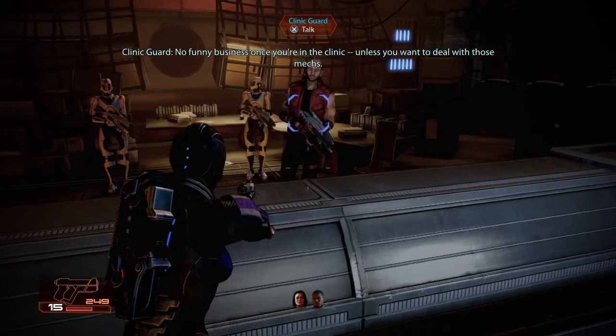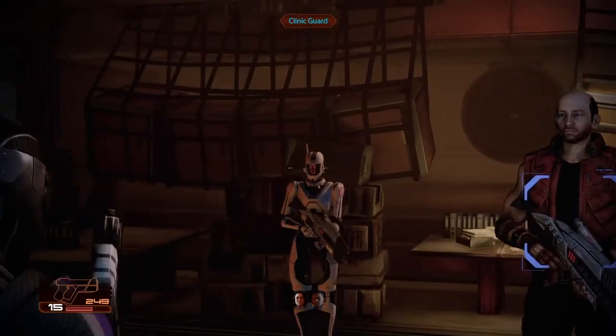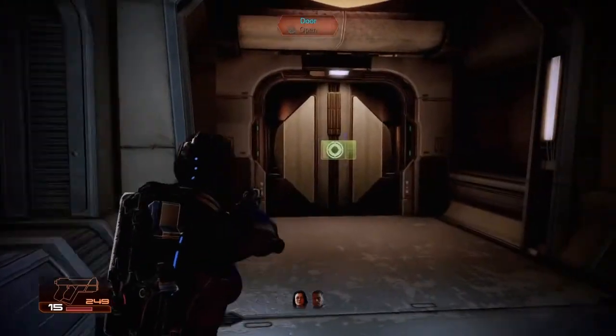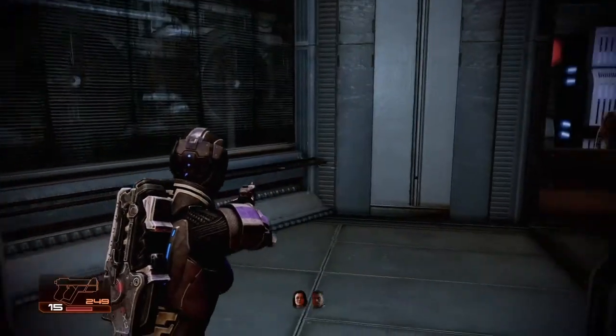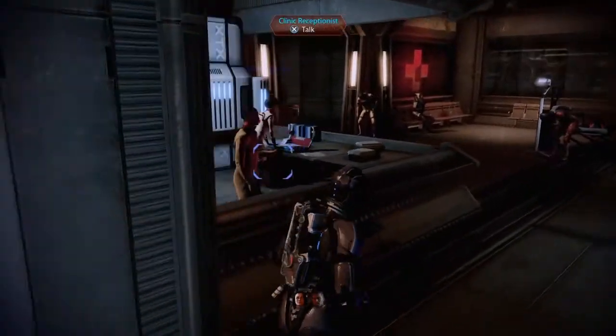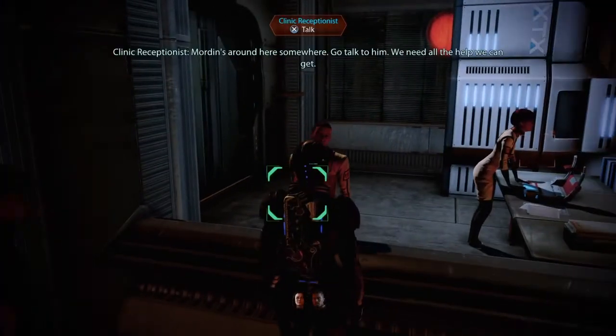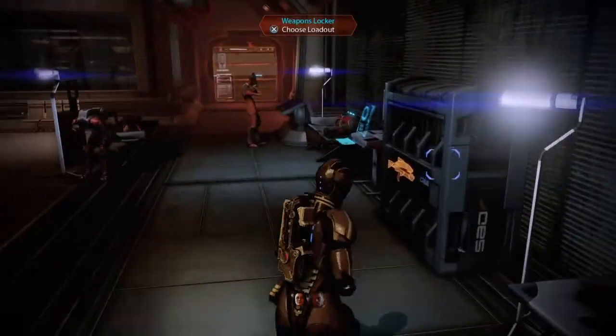No funny business once you're in the clinic, unless you want to deal with those mechs. I'm pretty good at dealing with mechs, but I see your point. And we're here on a mission of friendliness and recruitment. No more contacts! Mordin's around here somewhere. Go talk to him. We need all the help we can get.